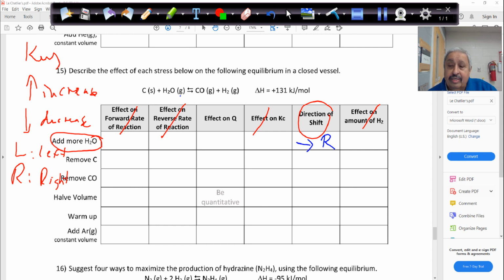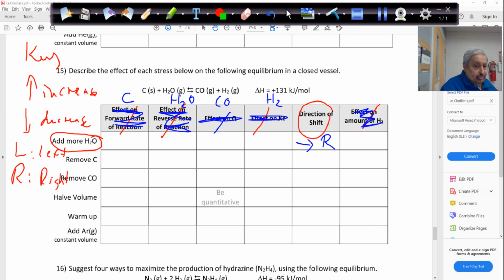Okay, to the right. Now, when I say to the right, what will happen? Instead of those, I'll put amounts 1, 2, 3, 4. This is carbon, this is H2O, this is CO2, CO, this is hydrogen. Don't worry about whatever they say here. If you add H2O, you said the shift will be to the right, correct? If the shift is to the right, will the products increase or decrease? They have to increase, so they will go up, and the reactants will go down.